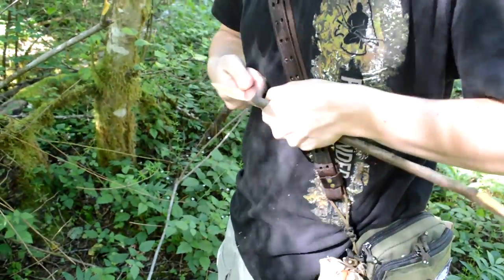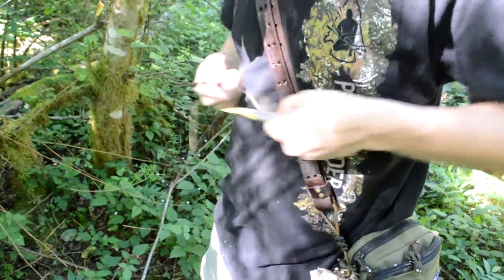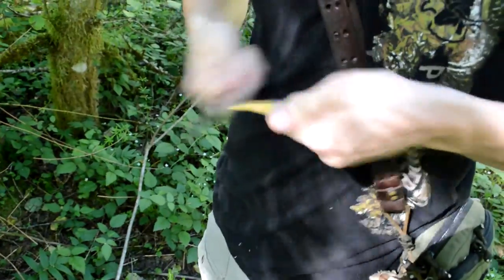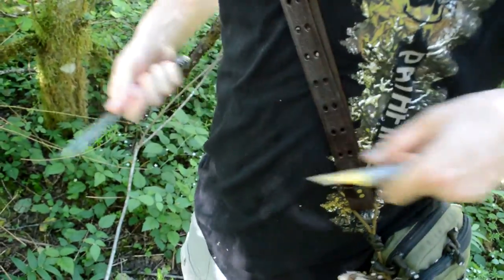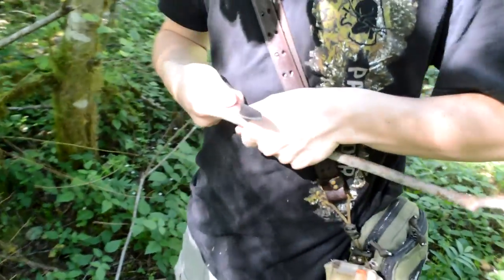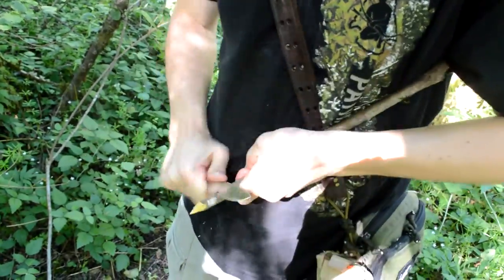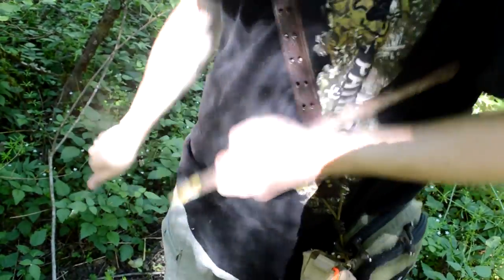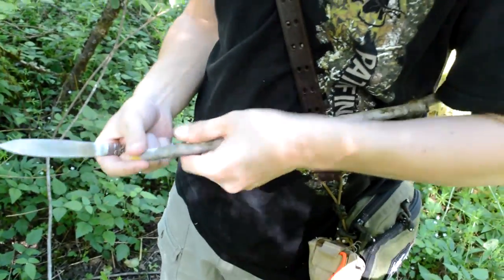This is a butter knife, made for cutting butter, and you can see it's flying through the wood like it's nothing. And this is actually a hard wood — it's not a soft wood. This is what is called a vine maple, which is a wood that will dull a knife very quickly and is very tough to get through. Not something I usually carve with. Just look at how much it does to get a flat point on there.